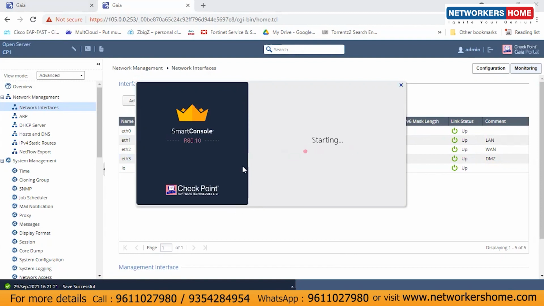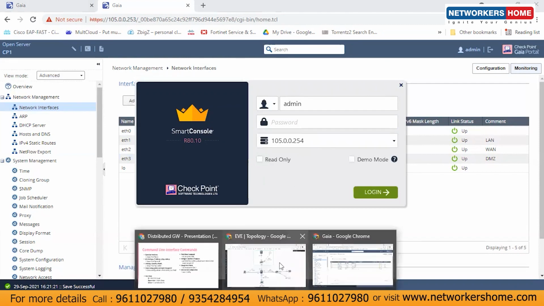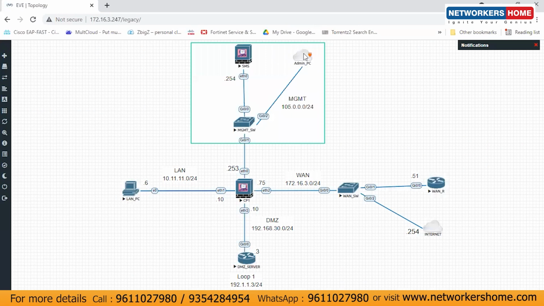I told you about the 3-tier architecture. Please remember, in our previous videos, I have already explained the 3-tier architecture. Currently, I'm going to take access of the Smart Console from this PC to the SMS, and through the SMS, I'll be integrating to your firewall.